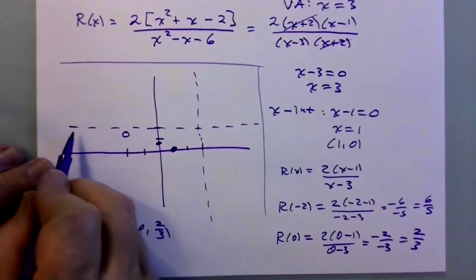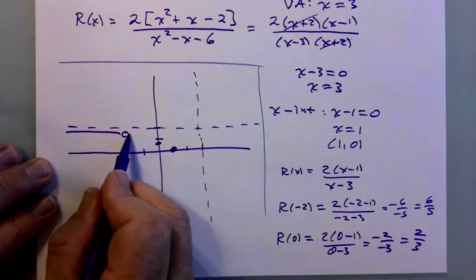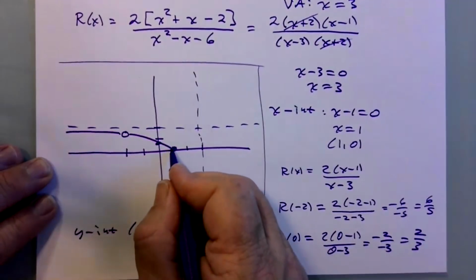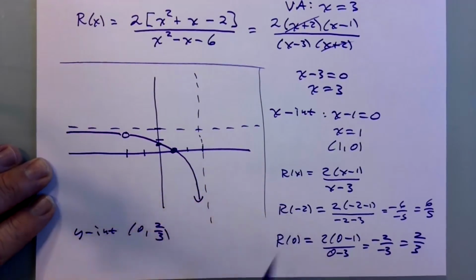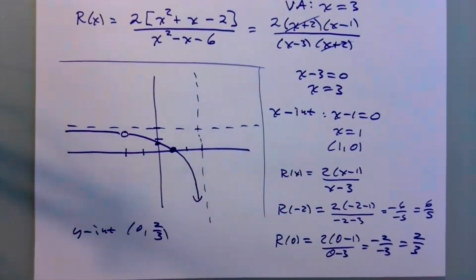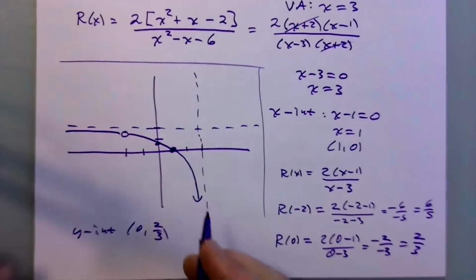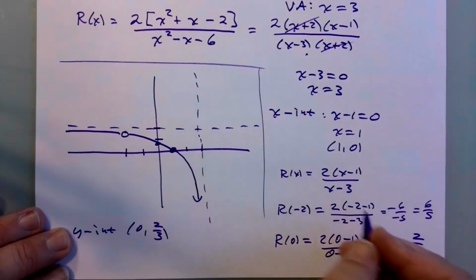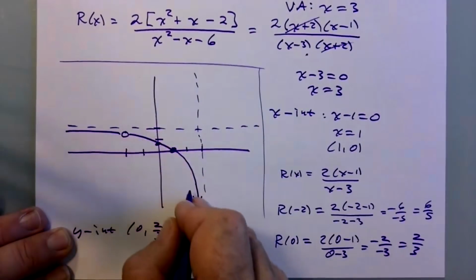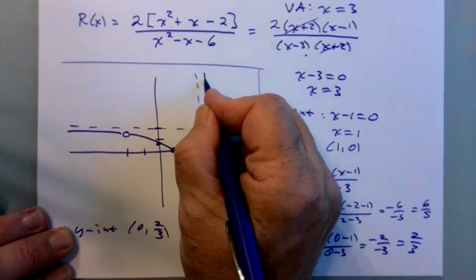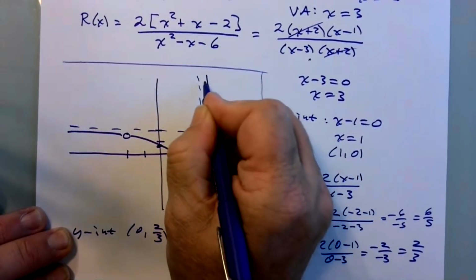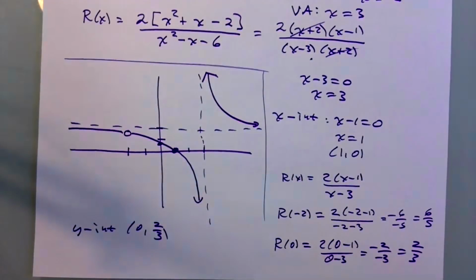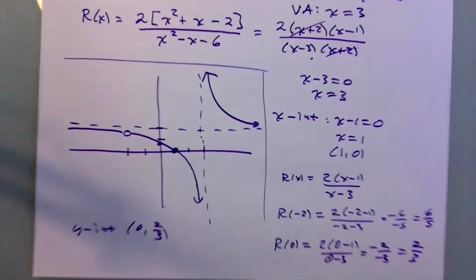And then we know this is an asymptote, so I bet you have an idea how this graph is going to go. And then it comes down gradually like this. We don't have a whole lot of information on the other side of the graph, but keep in mind, this is an asymptote of order 1, x minus 3 to the first power. So they're going on opposite sides. That's going to negative infinity, so this one has to be going to positive infinity. The general shape looks like this. If you want more detail, you could plug in some numbers like 3, 4, and 5. But for the most part, this gives us a reasonable graph.